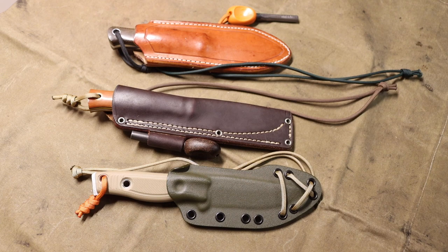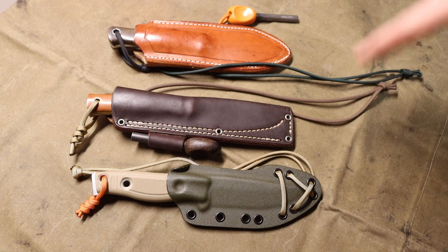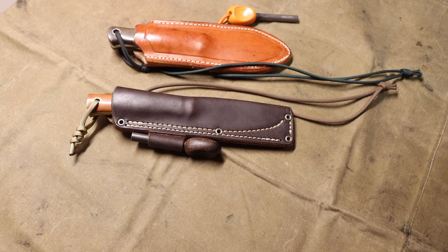Let's assume you do finally get your bushcrafting setup ready — your hatchets, axes, and saws — and you are ready to step up your knife game. This expensive knife breakdown will really apply to knives $200 and up. There are some exceptions: some expensive knives that aren't worth it, and some cheaper knives that bring a lot of value, but by and large your more expensive knives are going to feature some if not all of these properties. So the first one is quality materials.